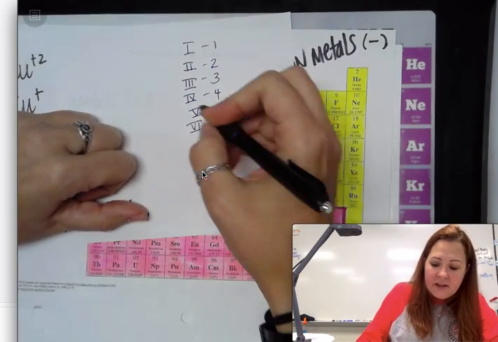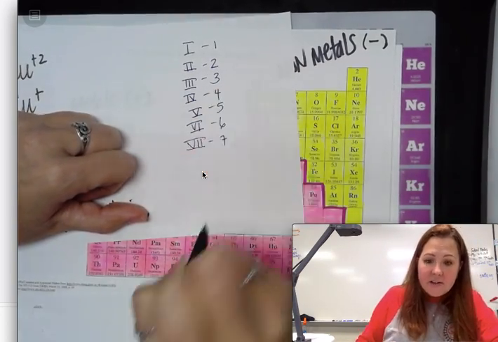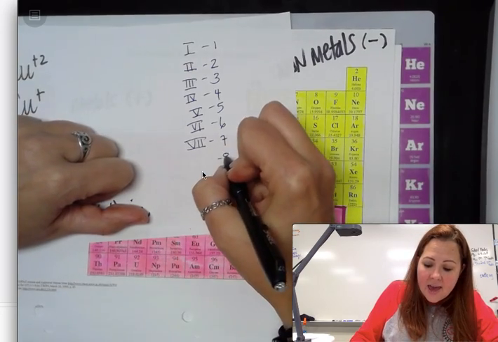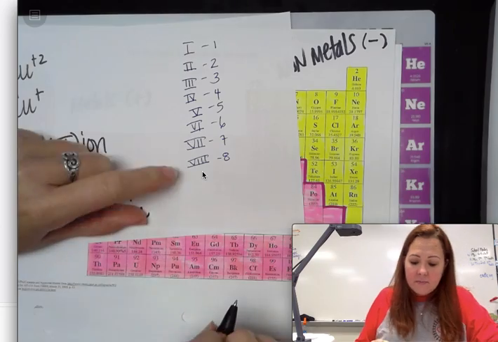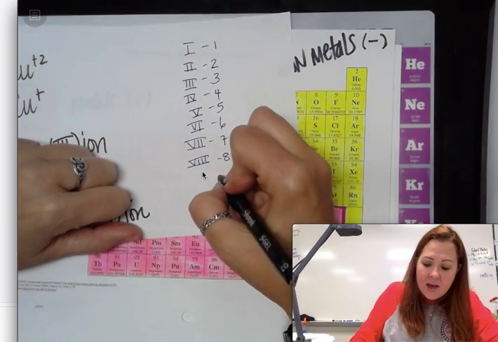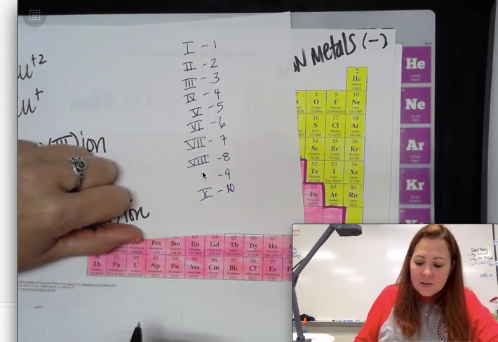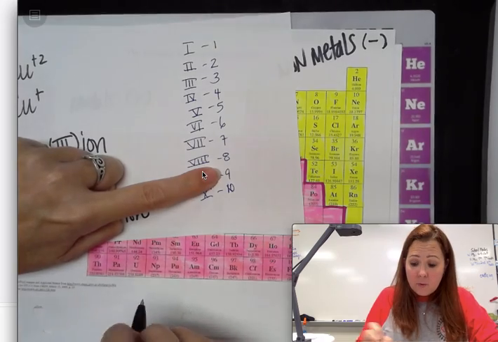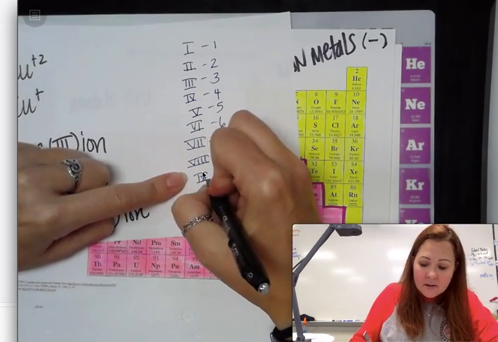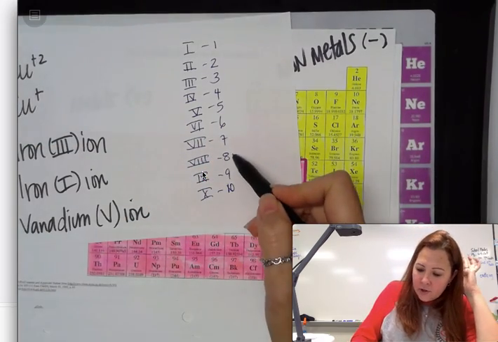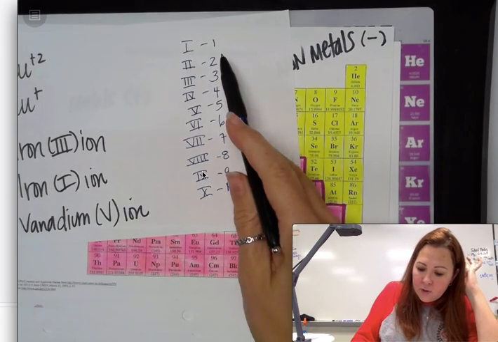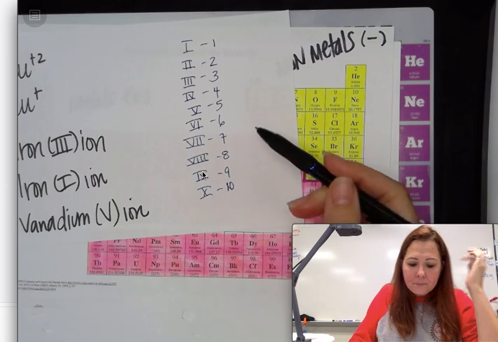Just to round out to 10, just in case you're curious, 7 is VII. 8 is 3 of your I's after V. Now 9 and 10, 10 is X. So 9, 1 before 10, is IX. Again, you won't really ever use 8, 9, 10. Pretty much if you can get through 7, you're good.